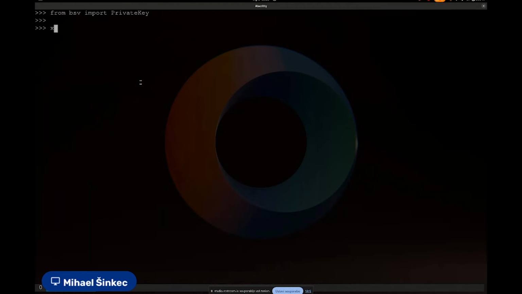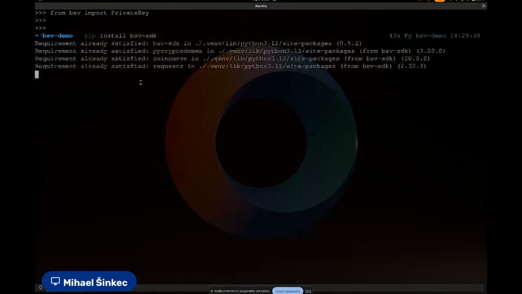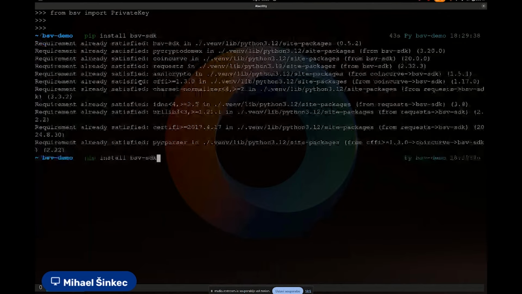We also got one error that said module not found error, no module named BSV. In that case you need to pip install BSV SDK. Depending on the system, you maybe have to use sudo or something like that.